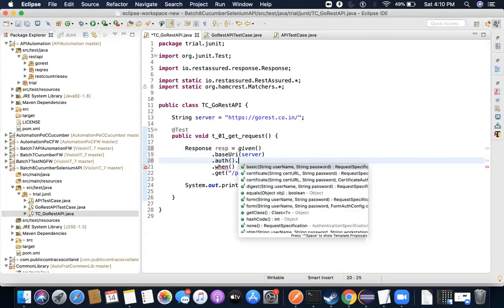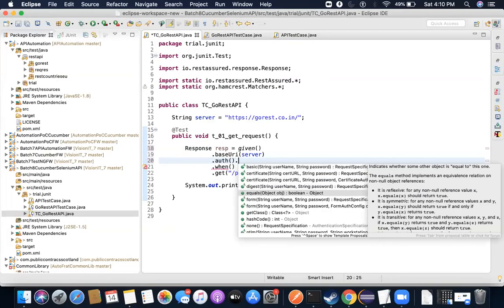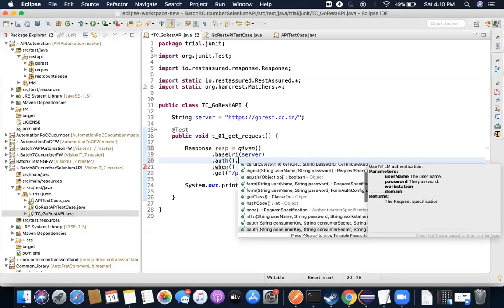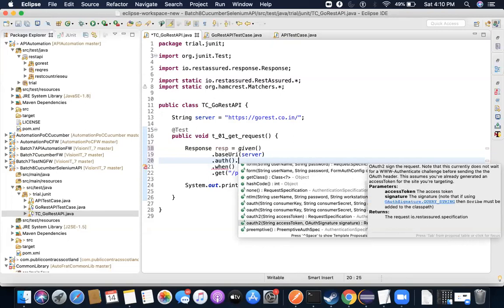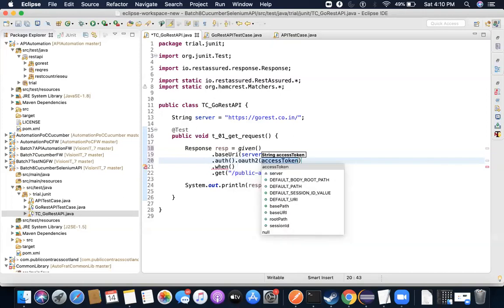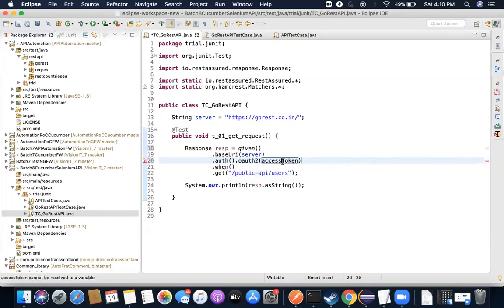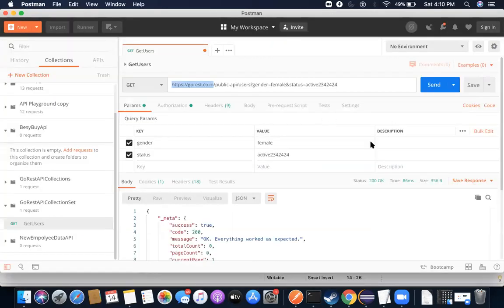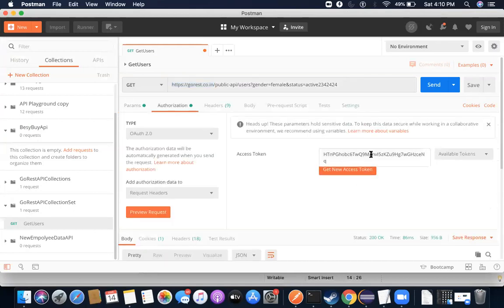So if after auth, if you do a dot, it will ask you what kind of authentication you need, right? So there are few different kind of authentications, network authentications. One is basic, then you have NTLM, you have OAuth, you have OAuth 2, right? So I'm going to use OAuth 2, and here I'm going to put some access token, which I will define at the top. I'll write here access token equal to, my access token is here.